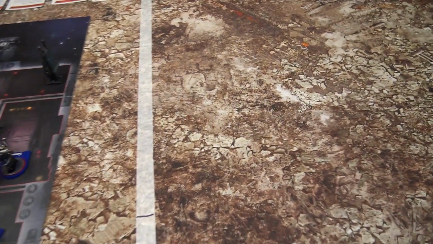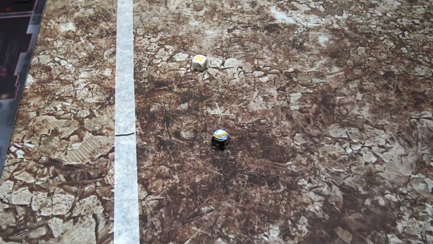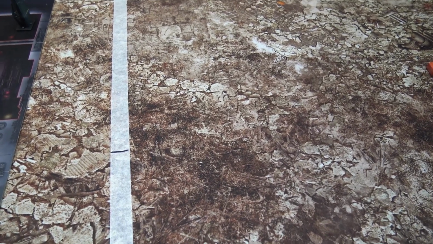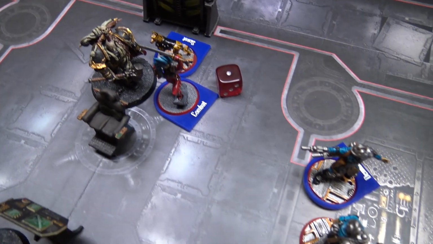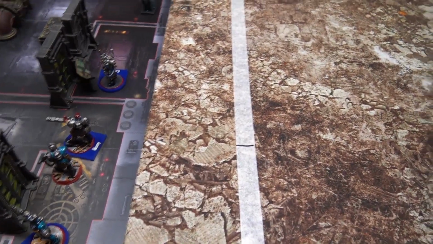So he's going to have 2 attacks hitting on 3s. Oh, hitting on 4s. All right, that's going to be 1 hit. Strength 3. So wounding on 5s. No wound. Oh, she is. All right, so Gnosis Prond now is going to attack over here with her Cultist Blade. She's going to have 4 attacks base +1 for being a combat specialist, hitting on 3s.